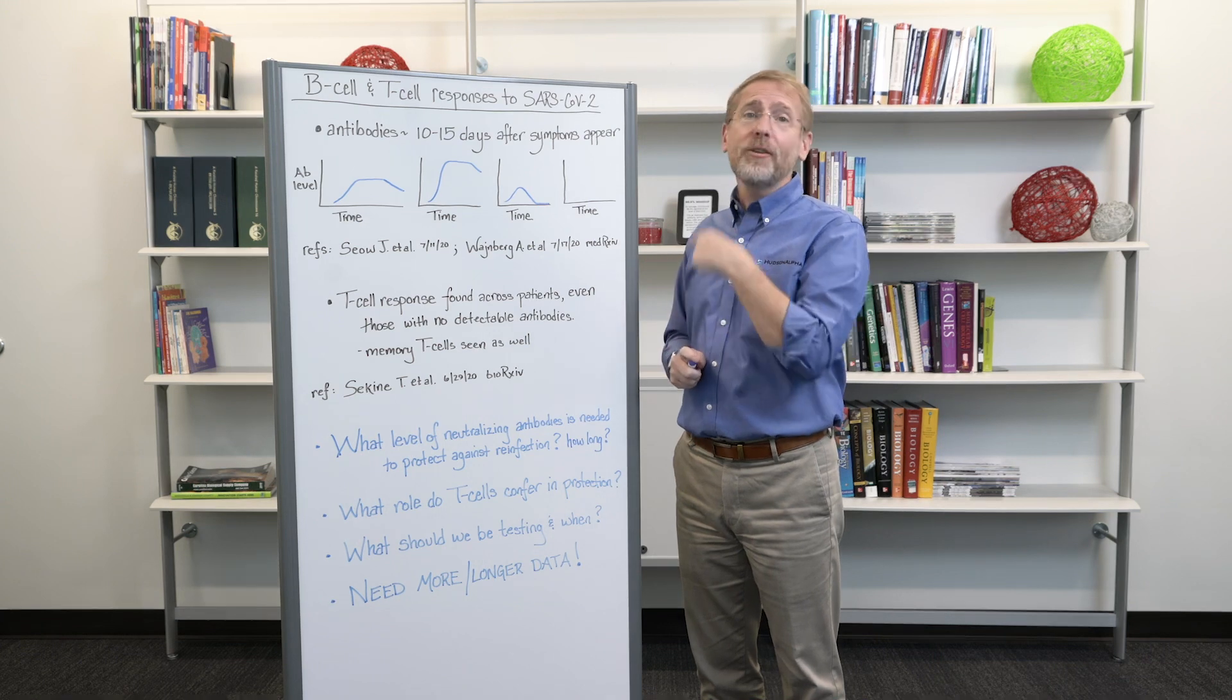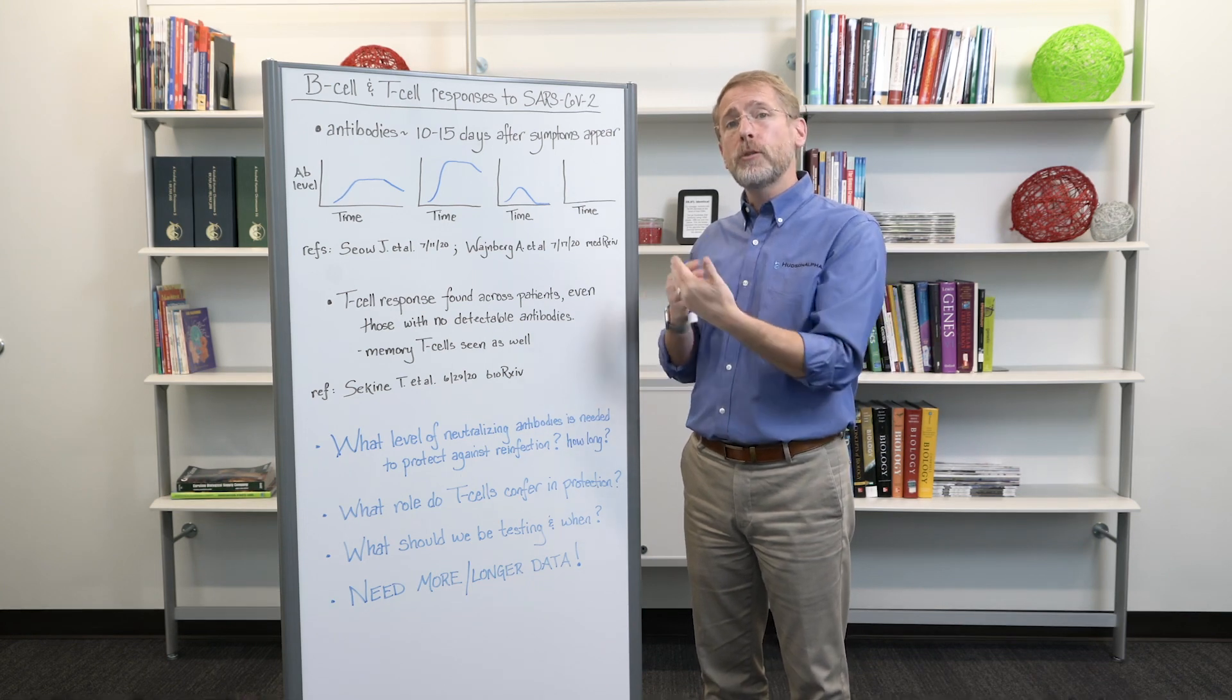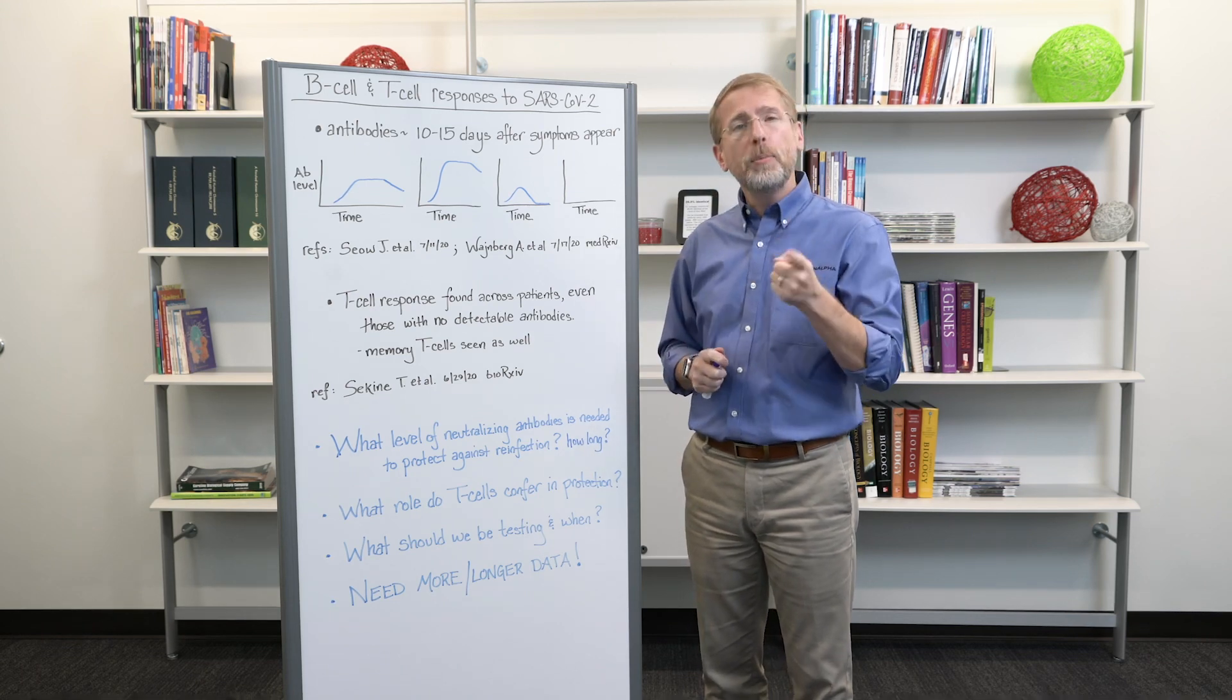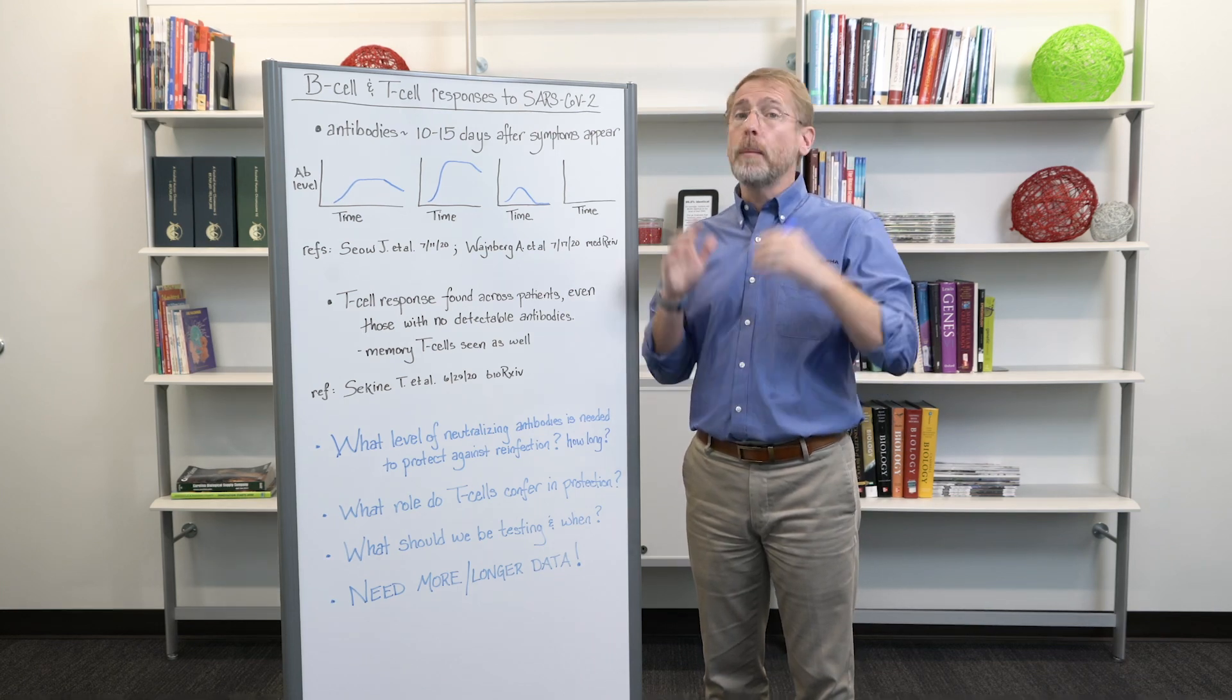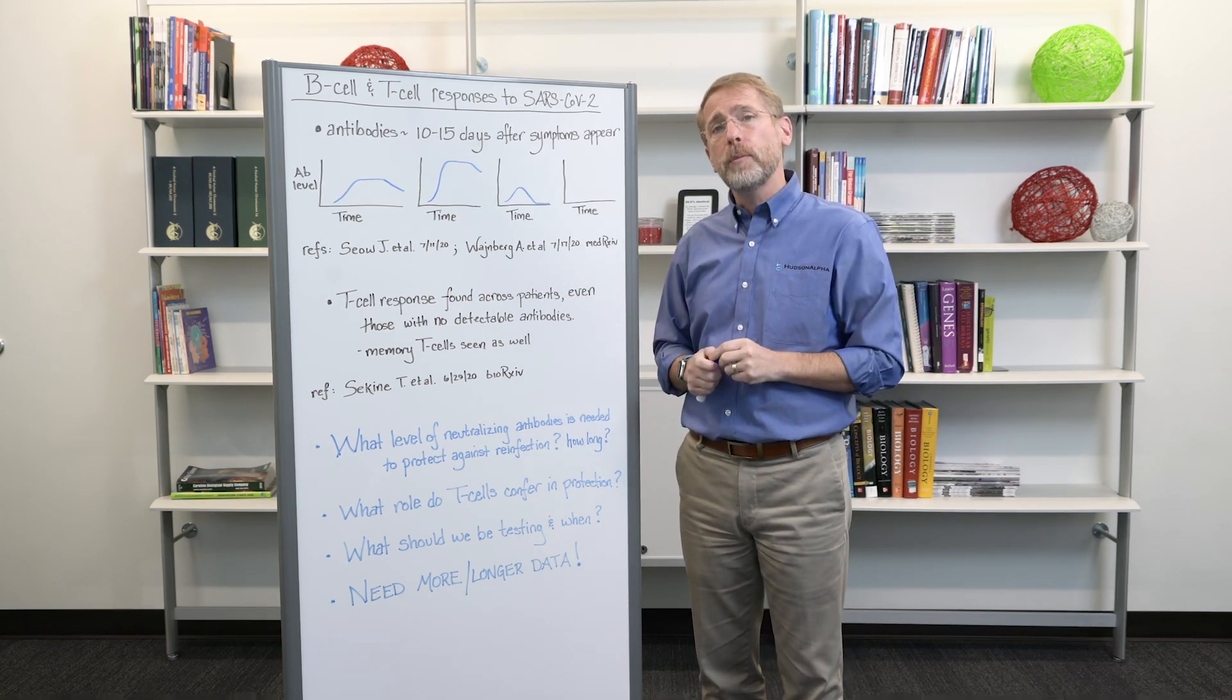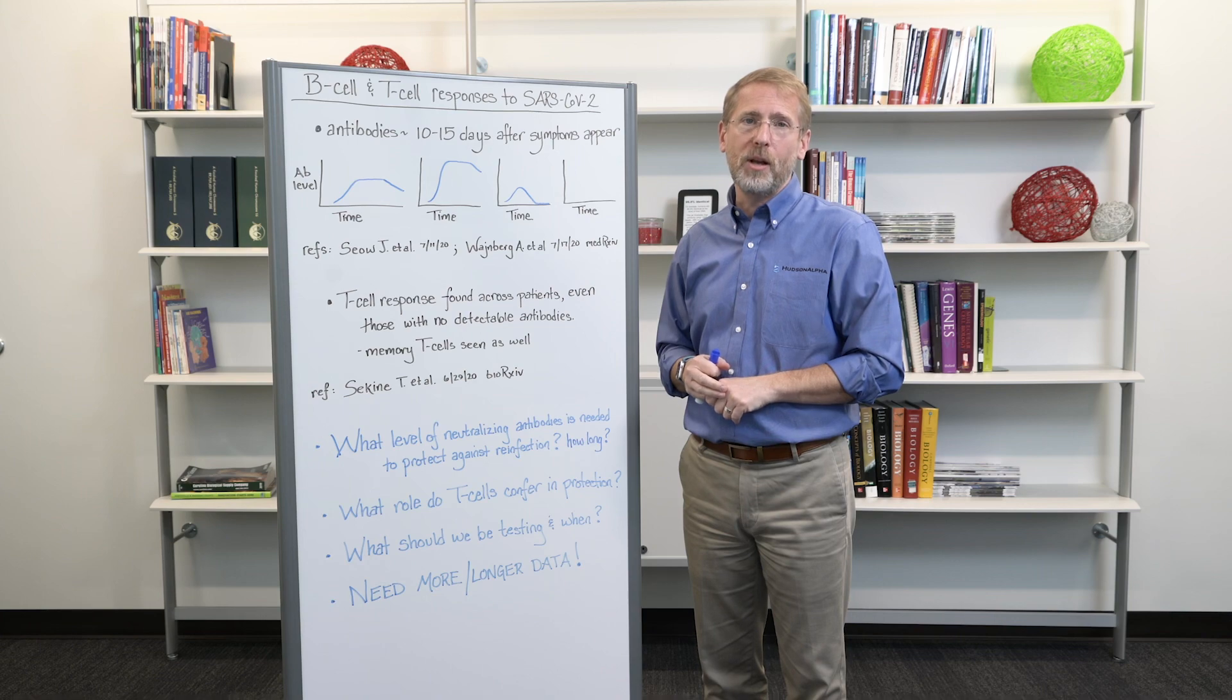So, like nearly everything else we've talked about with this virus, there are more questions than answers. But we're beginning to get an understanding of how both sides of our immune response play a role in dealing with this virus. I hope you find this useful. It's worth thinking about when you see these studies that talk about antibody levels dropping or antibody levels staying the same. If you know other people who would benefit from this, please share this video with them. Thank you for watching. I look forward to seeing you for our next episode of Shareable Science Beyond the Blog. Take care.